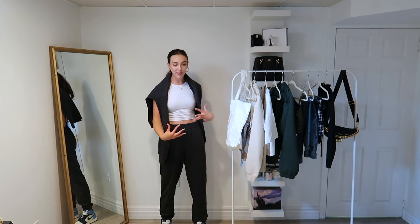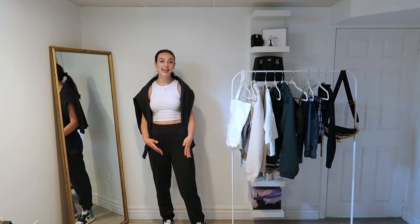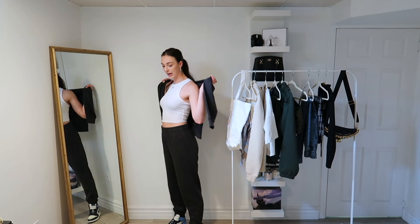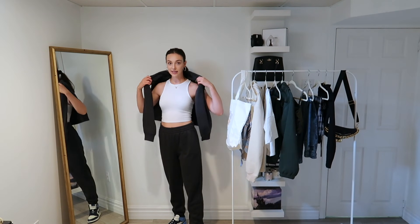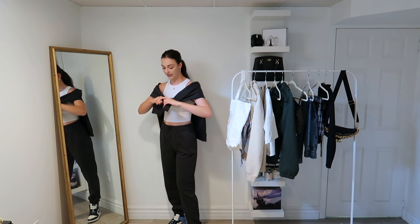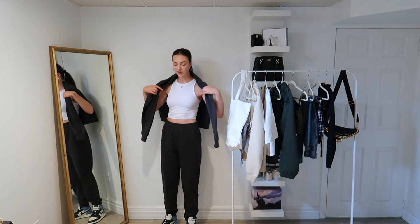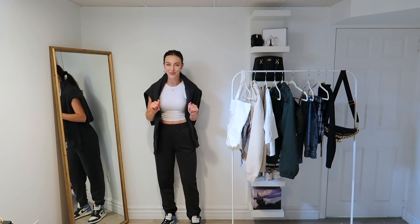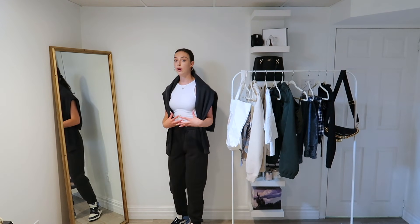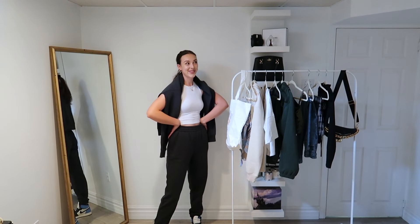To finish up the sweatpant style looks, I have this little charcoal gray set from Ardene. I popped back on the plain white tank. This is actually a crew neck, not a hoodie — what I love doing with a crew neck is literally just tossing it over your shoulder, or you can tie it on your front, and I feel like it gives it such a different vibe. A graphic tee and sweats or a tank and sweats — you have something a little bit extra going on. I also just popped on my Jordan 1 Obsidians. If you have a more statement shoe with a really basic outfit, it kind of makes it pop.